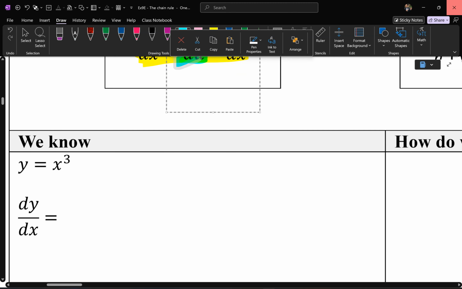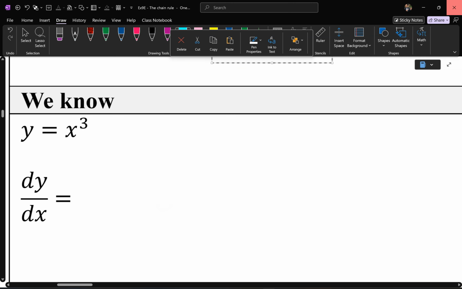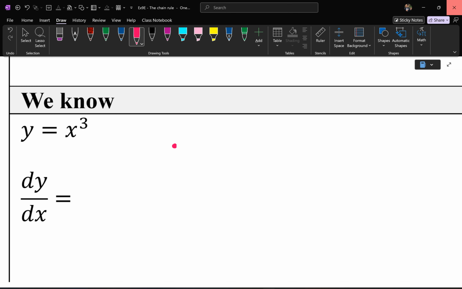But before we do, let's do a logical approach. How do we know when to use chain rule and how do we look for it? Let's start off with this one. If I gave you y equals x cubed and I said, find the derivative. We know the derivative is equal to what? Beautiful. The rule was really simple. We say that drop down the 3, subtract the power by 1. That's a power rule. When it's x cubed, we know.